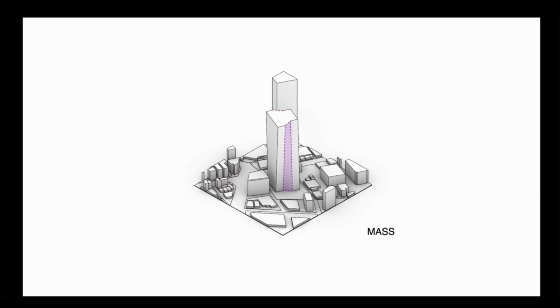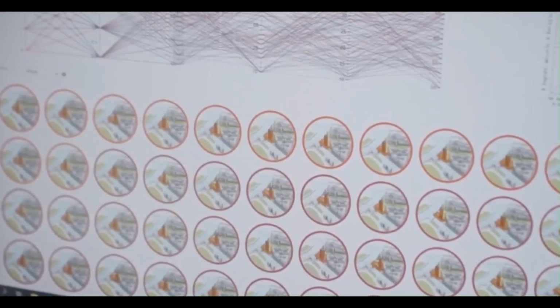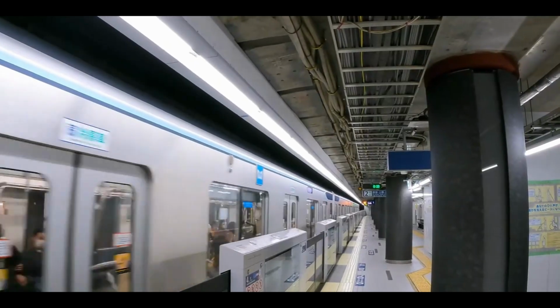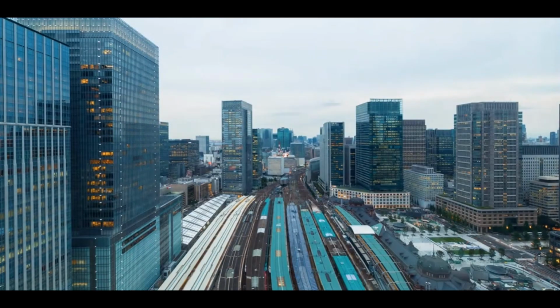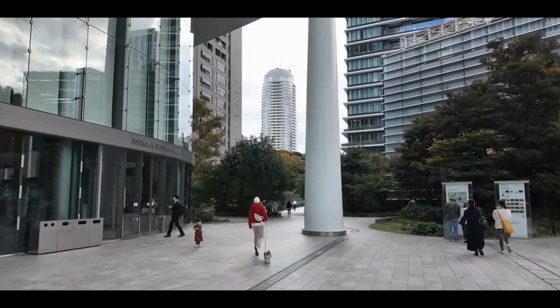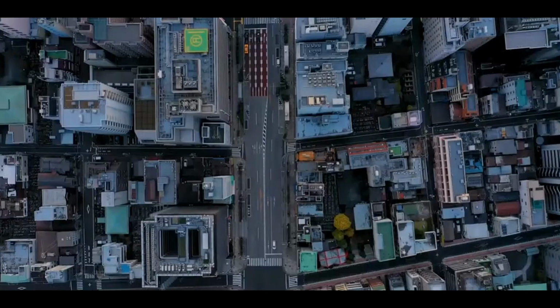Last week, we explored the facade design, BIM optimization, structural system, and seismic design of the station tower. This week, we will take a closer look at the underground construction process of both the station tower and Toranomon Hills Station. In 2014, a long-term vision for the Toranomon area was formulated through the Tokyo Urban Redevelopment Council.